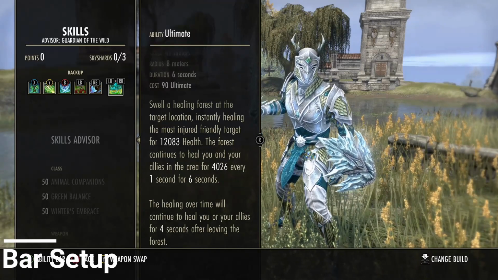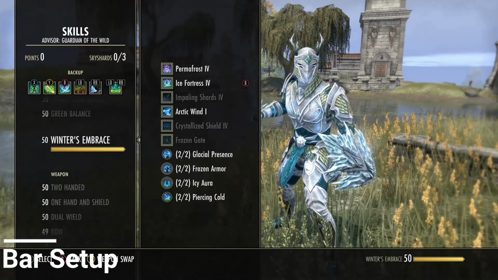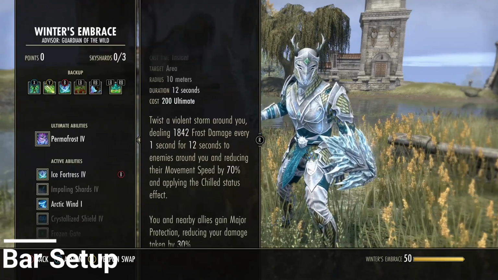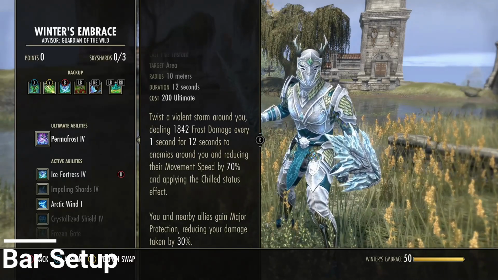You could do Sword and Board ult, which I don't have. So take that however you want to. Or you can do permafrost, or the other one. I don't know which one it is that wardens use because I don't use this, but this is a good ultimate too.